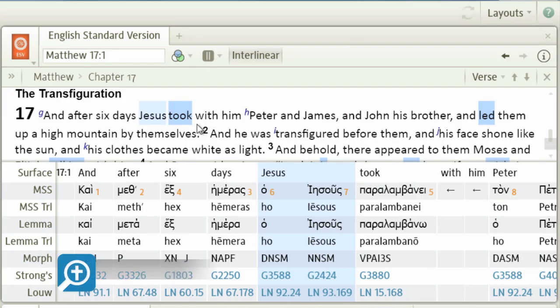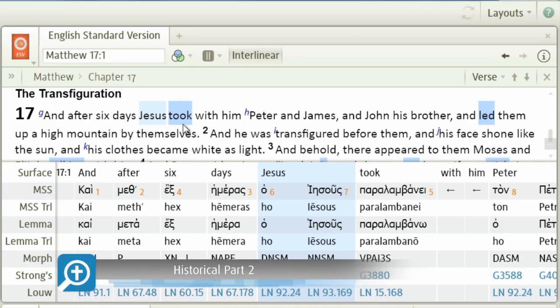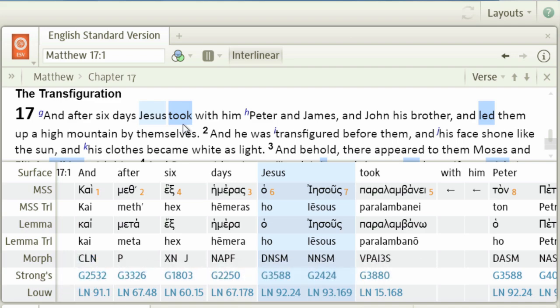Here in Matthew 17:1, we have two more examples of the historical present, as indicated by the darker shade of blue highlighting, because the underlying Greek verbs are in the present tense. Now, I've already made the point that in Greek, the time of action is secondary to the kind of action. Now, even though that may be the case, time still plays some role in tense. So now, because we're in narrative, and because these events occur in past time, we would expect to see the aorist. But instead, in this verse, we have the present tense.